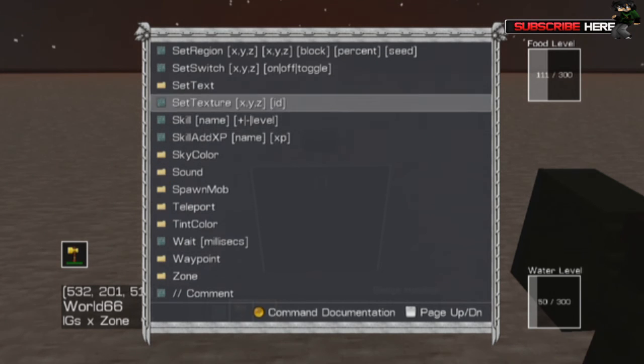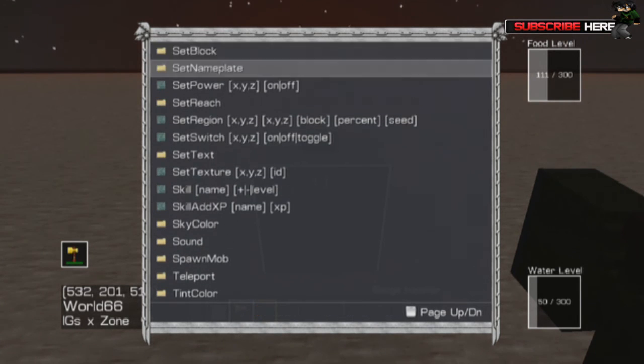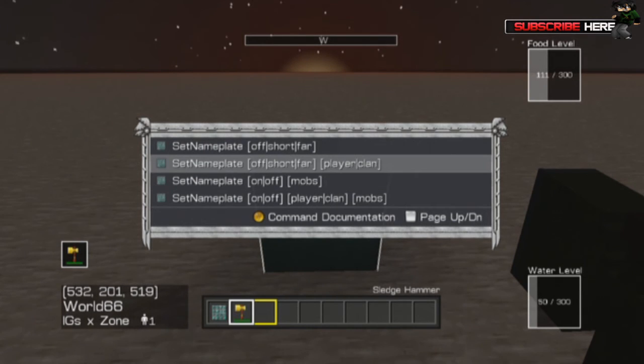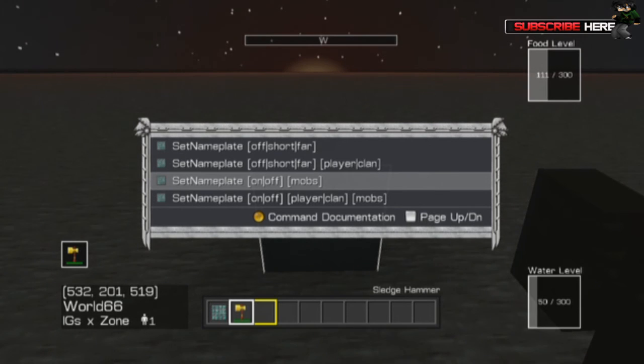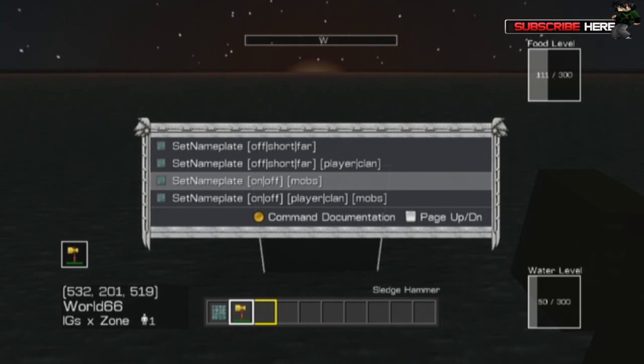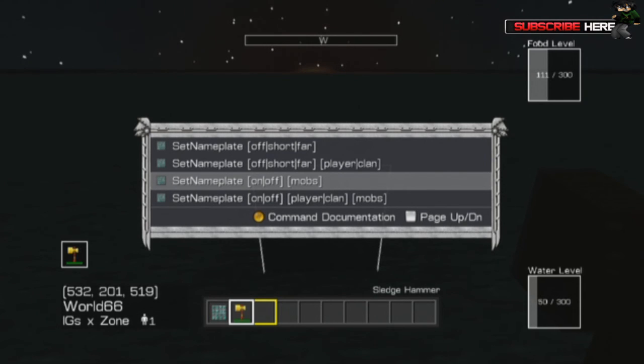I don't really know too many of the new scripts. I know one of them here, but this is kind of useless in a way. Like, I find the mobs one pretty good, but basically what set nameplate does is set nameplate far, short, far, or off, short, far. This will allow you to set the nameplate of a player, so not like set their name though. That was a trick to it, which kind of made me mad. But basically, what it does is it just shows how far the player is, so it shows their nameplate far, short. It's the same thing you could do through the option menu.